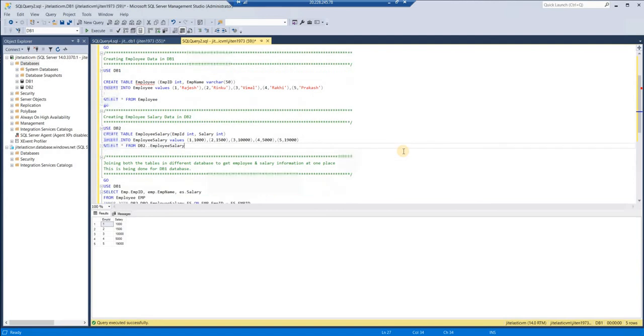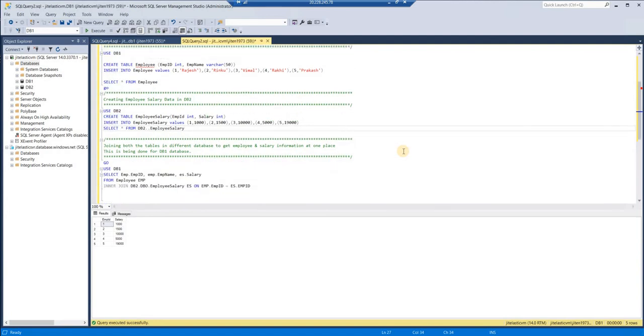Now what I want is a combined result set from both these tables. One table is in DB1 and another table is in DB2, right? So I want combined results as employee ID, employee name and their salary. Okay, so how do you do this in the on-premises or local environment? You can see here I have written a query getting three columns, employee ID, employee name and salary from my employee table, and I'm joining with DB2.dbo. Now DB2 is my other database. This is the schema and the table name, right? So this is called three-part name referencing, and then an alias, and then I'm joining on the employee ID.